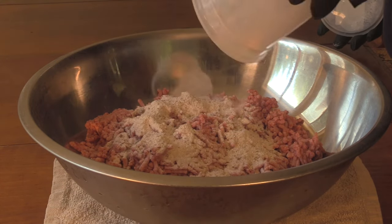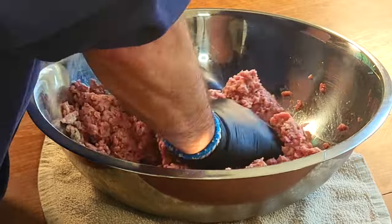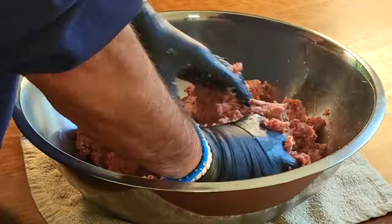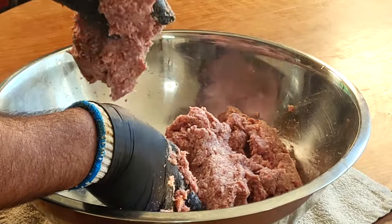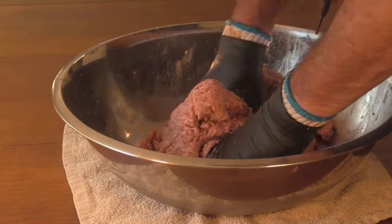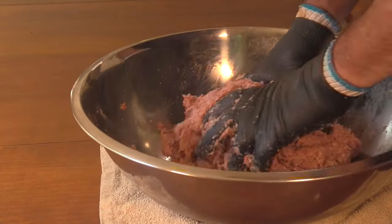Now it's time to do the same thing for the summer sausage snack sticks. Going to mix in my salt and spices, mix in the starter culture, some cold water, and then mix the summer sausage snack stick experiment. Sometimes there's not a recipe for things because it's just not a good idea, and other times someone just hasn't done it yet. I like summer sausage and I like things easy to eat like a snack stick — so we'll see how it works out. It's lifting the bowl up pretty good, sticking to my hand pretty good. You can see it's looking fuzzy — it's got strands coming out, a little finer than many sausages, probably because I ground this three times. It has a binder so I want to get it stuffed pretty quickly.